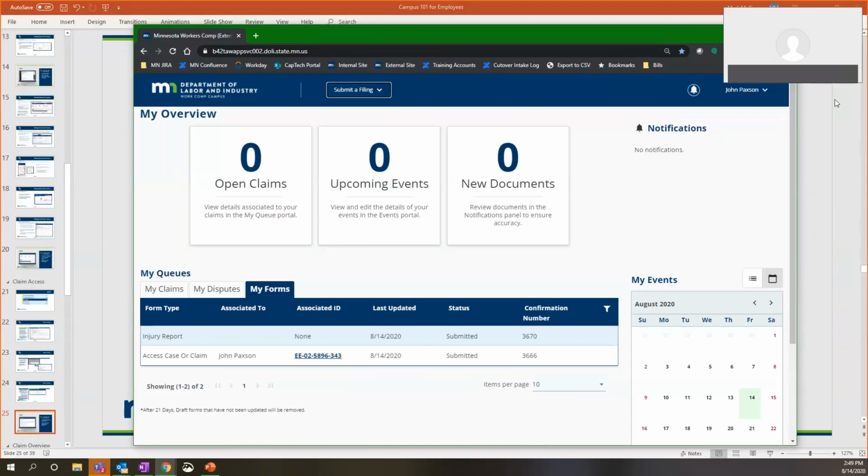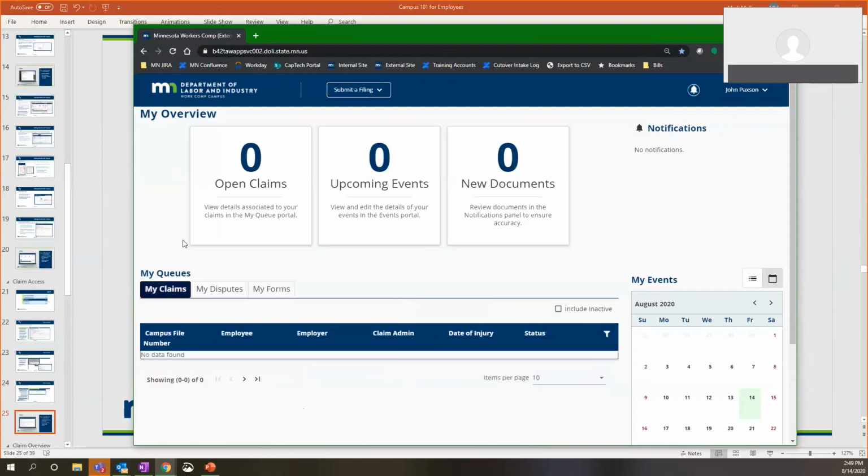I've logged in as John Paxson, as you guys have seen. Again, all I have done right now is I've created a user profile. Let's say that I know that there is a claim out there filed in Campus. What I need to do now to access that claim is request a code and allow DLI to link my user profile to that claim.